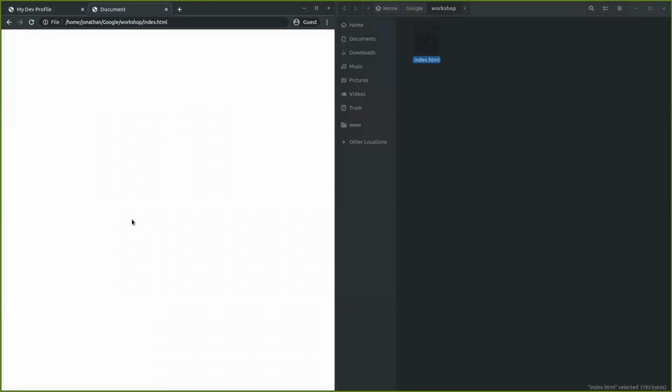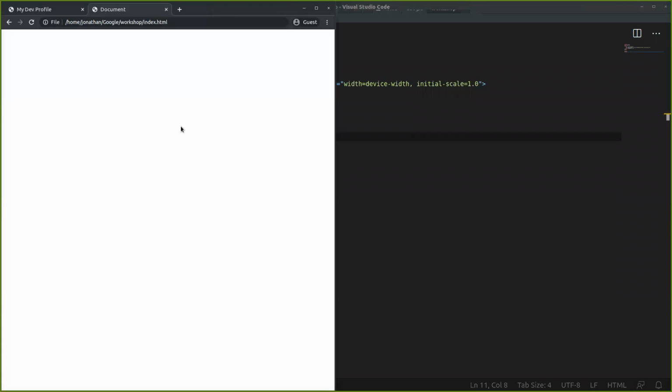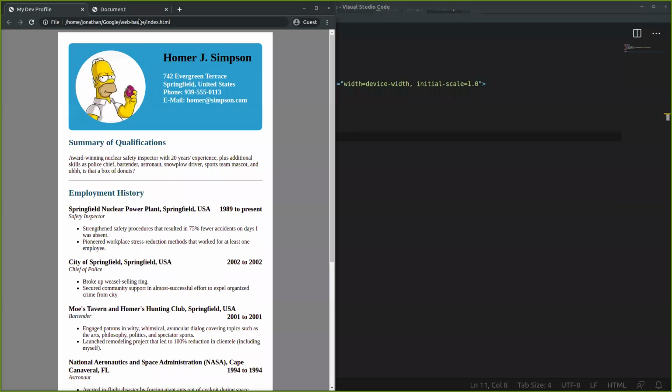So currently, because we do not have any tags defined in the body, there is currently nothing on our website. But what we will do is we will start creating our own tags in a bit, and then you will see how the website gets populated into the end product, which is this.